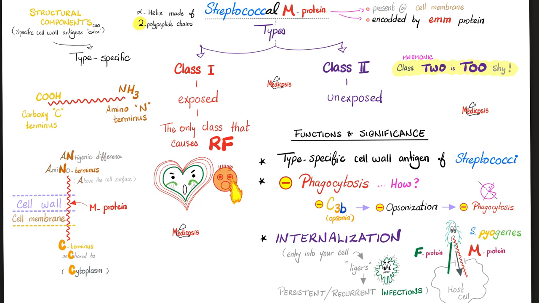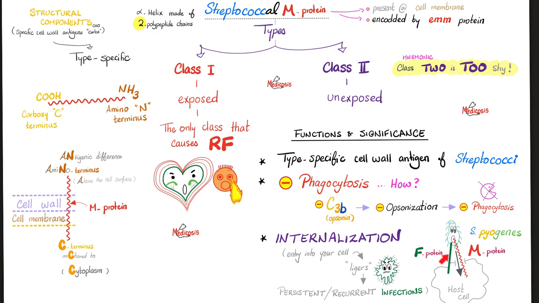The M protein is nasty. It enables the streptococcal bacteria to inhibit phagocytosis. Your body will not be able to eat those suckers. Moreover, the M protein can confuse your body. Your body will start attacking your own cells instead of attacking the bacteria. Why? Because of something called molecular mimicry. The M protein of the bacteria looks very similar to your heart tissue. At least this is how the theory goes.